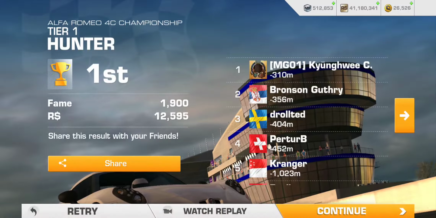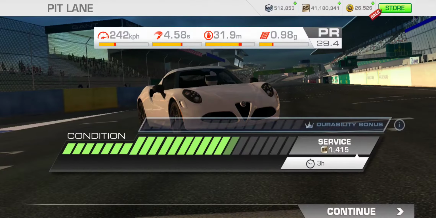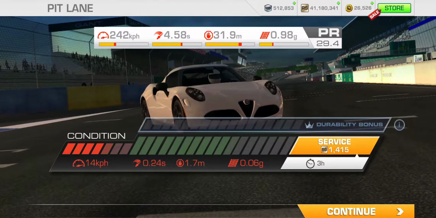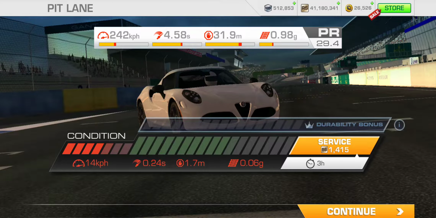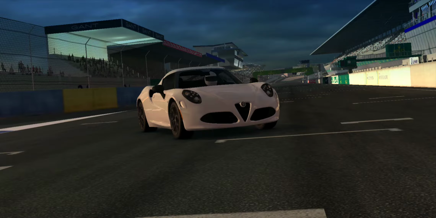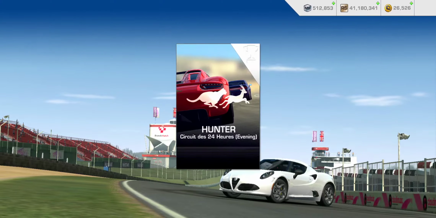But more importantly, the wear and tear on the car is real. Yes, that does put the car in red. So, well, at least we have concluded the first tier. 1 down, 14 more to go.